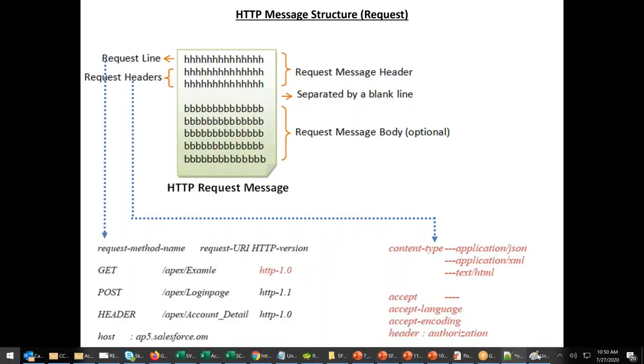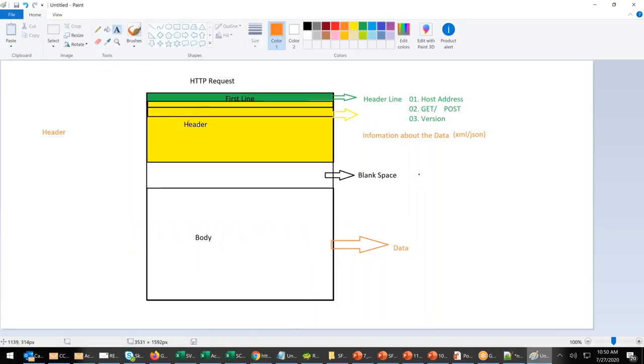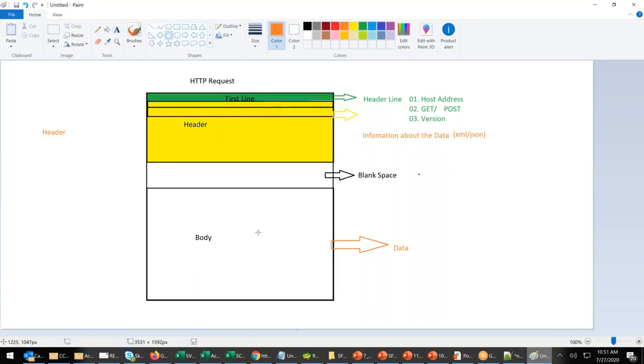I can pass the data in the header, or in the body. Data can be in the body, data can be in the header, anywhere. This is my data, my JSON file. I can put the JSON file here, or I can put it here. I can put it anywhere. In real time, where do we put it? You have to put it manually, guys, and that's what I'll show you. We'll see it once we start doing practically.